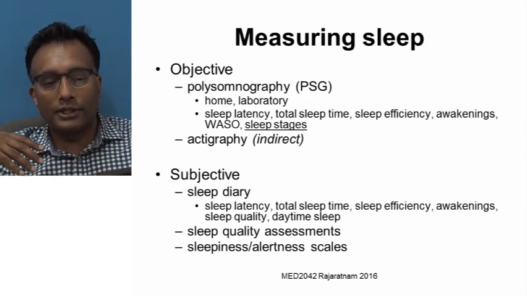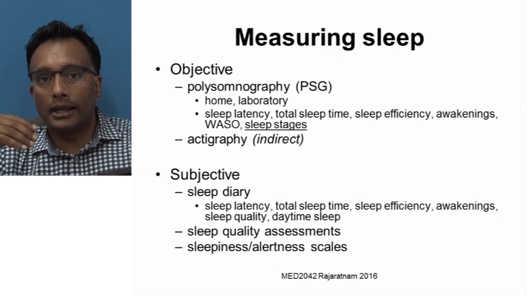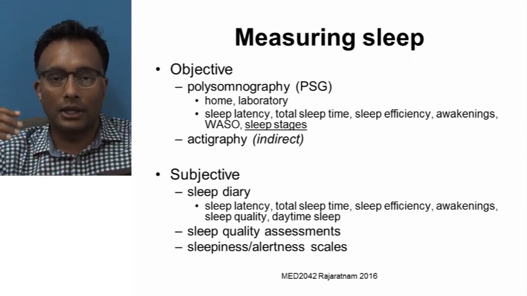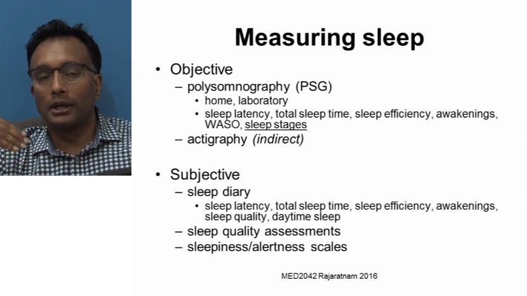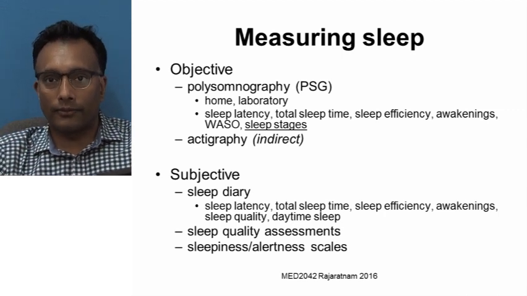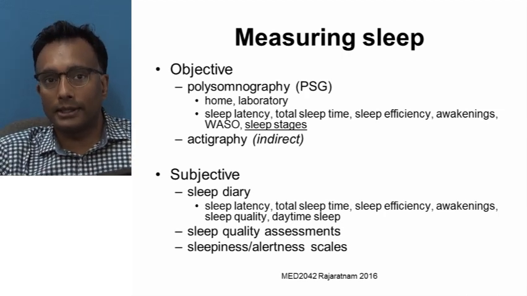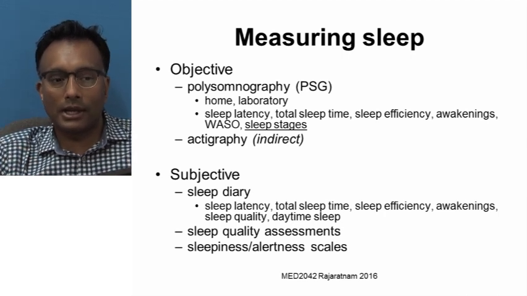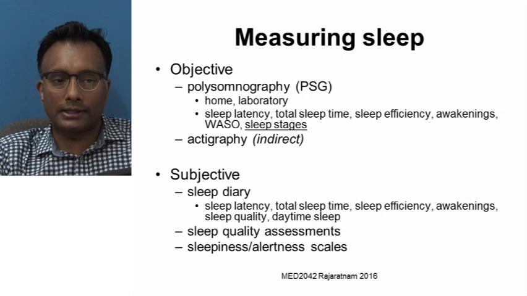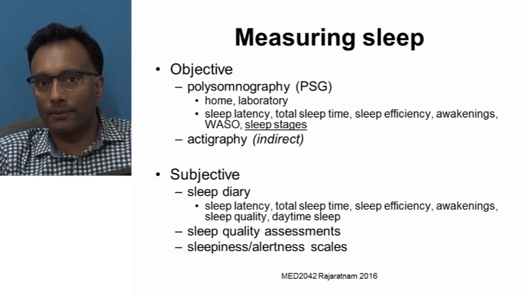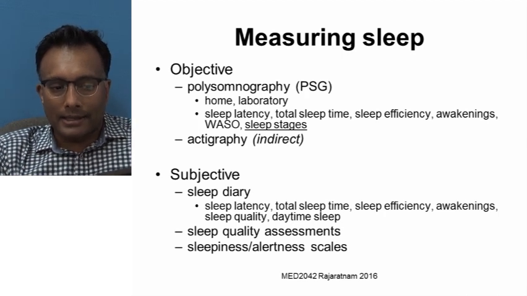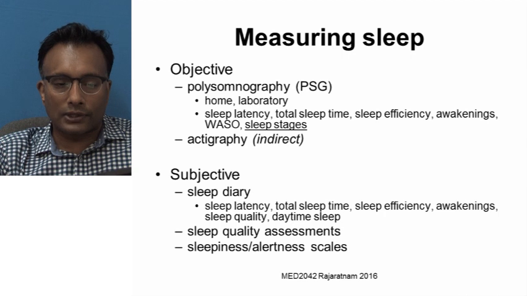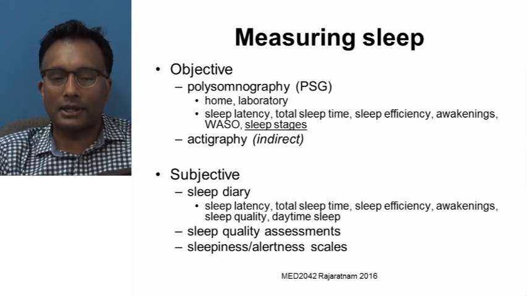measure. And so we typically use a diary, and there are well validated diaries that ask the patient, typically before they go to sleep, to record a number of variables through their waking day, and then when they wake up in the morning, a number of variables relating to the preceding sleep episode. And then you use the sleep diary to calculate a number of these similar metrics like sleep latency, total sleep time, sleep efficiency, and so on, as well as their daytime sleep and sleepiness. There are validated instruments that are used clinically and in research for sleep quality assessments, as well as sleepiness and alertness scales.